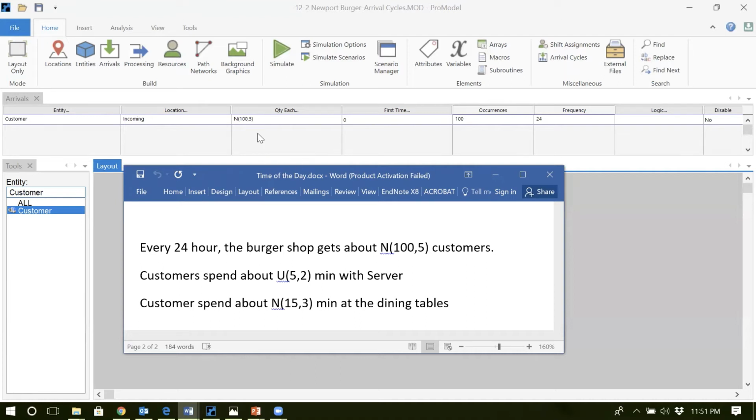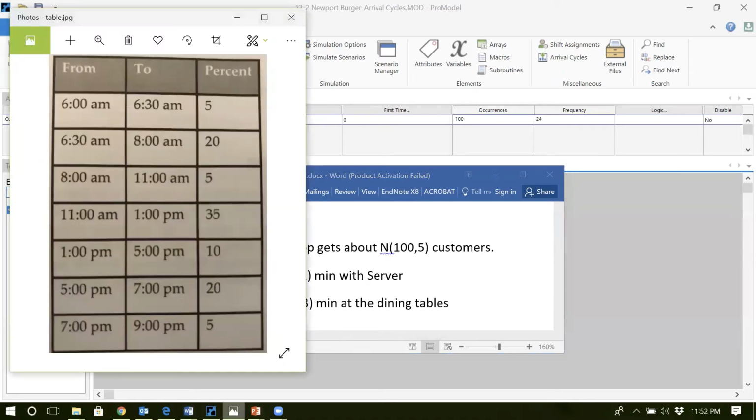As we all know, if I just leave the arrival as is, in every 24 hours the simulation will create a batch that is going to come to the system. At the start of each 24 hours, I'm going to get on average 100 customers. They're going to come to the system and go through the process one by one, but that's how the simulation is going to implement this. At the start of every 24 hours, I'm going to get this number of customers, and this is going to continue for 100 days.